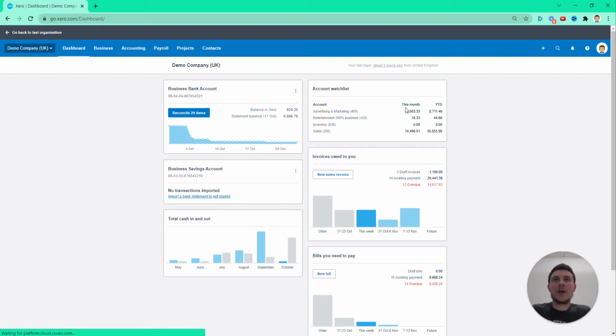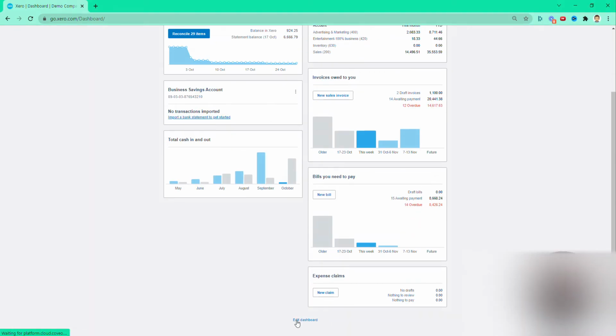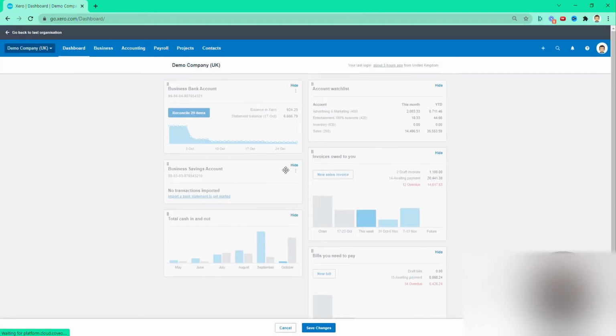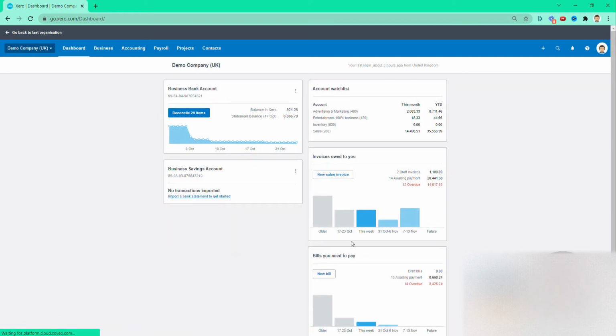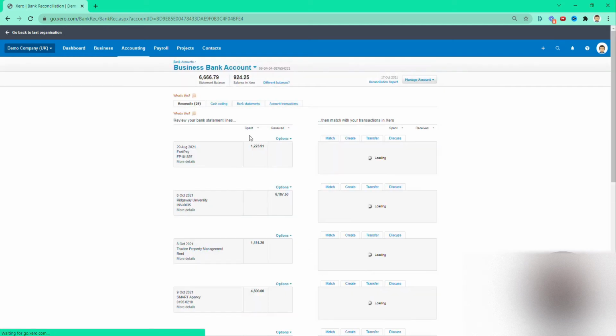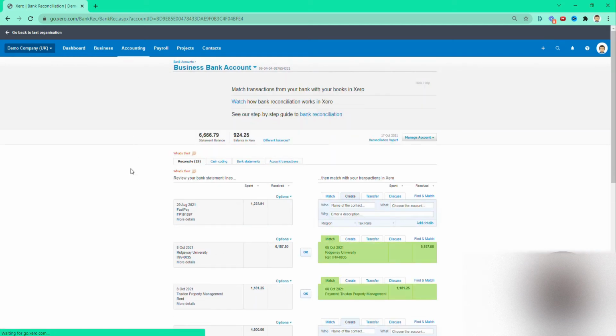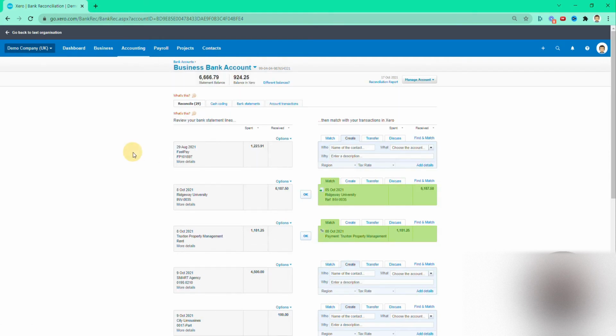Right. Okay, so in the main dashboard, you can customize it, move things around, hide sections, but really the main thing that you use up here is the bank accounts. So it'll tell you how many transactions are unreconciled, the balance, and how that's different to your statement. They'll always have a little help section at the top, which you don't need after you've looked at it.